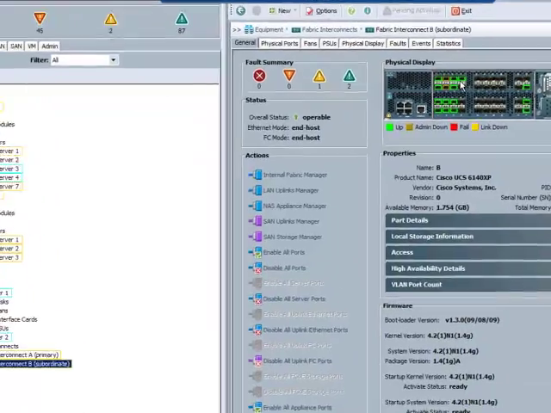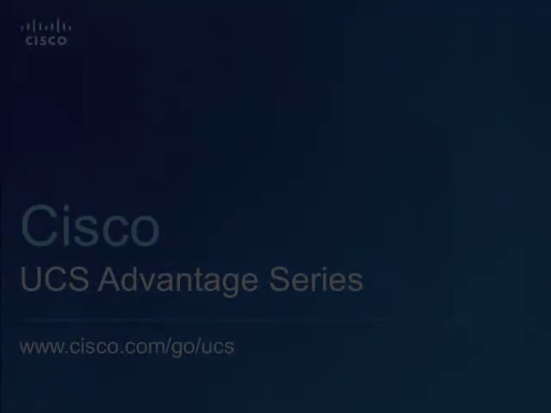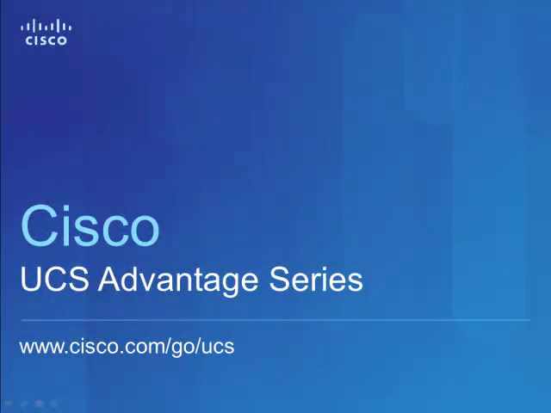So basically what we're showing here is that the port that we set up now shows up as configured for a monitor port as the port type, and we see that on both fabrics. So to recap, operating and analyzing traffic in a virtual environment can be a lot different, very challenging, than what customers are used to in physical environments. Cisco UCS really helps this by offering consistent management for both worlds.